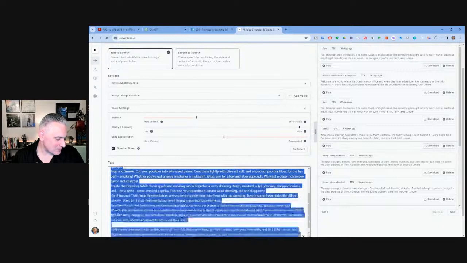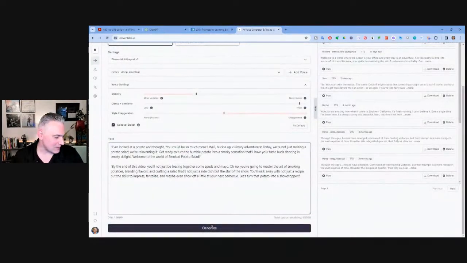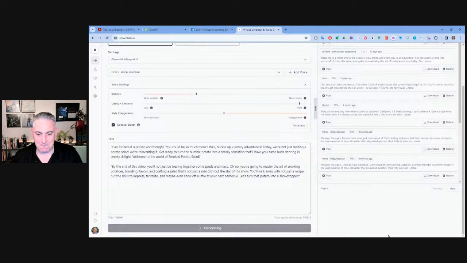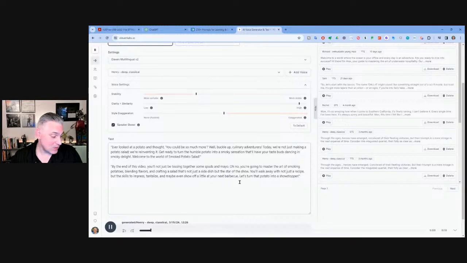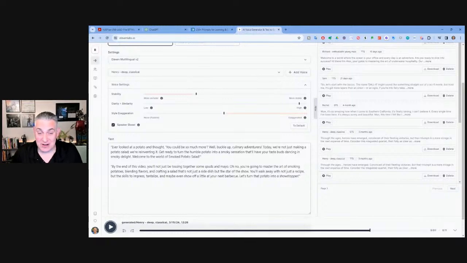So let's just do the intro. How about that? We'll worry about the steps later, and we'll just generate this. I don't think I'm sharing my audio, so you have to trust me on this as far as the sound. You may not hear this. So it's generating the audio, which would be the next step in the process. So now it's generated the audio. And again, I believe I didn't share my audio, so you can't hear it.